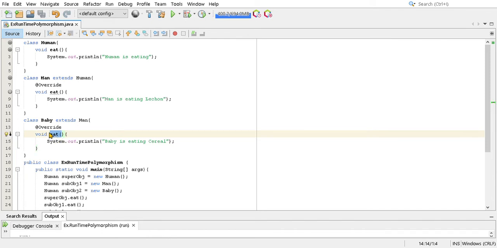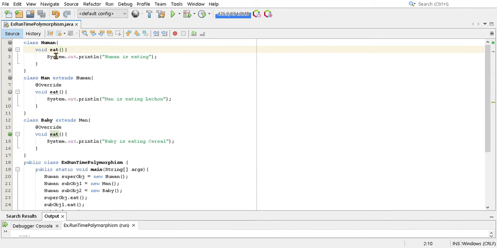There is one method that these three classes are using, which is eat. So the two subclasses inherit the method from the parent class.